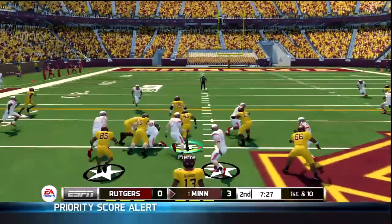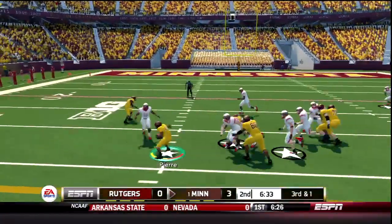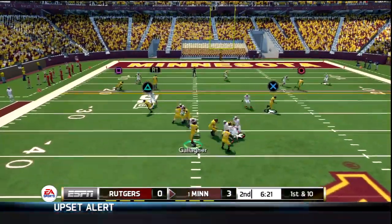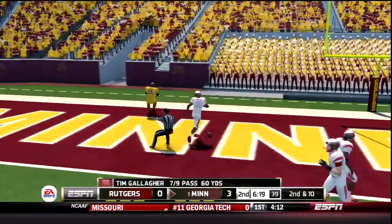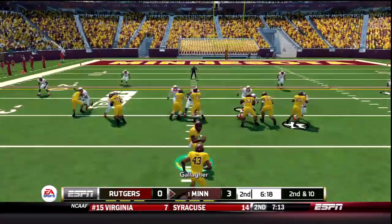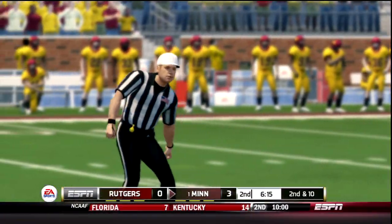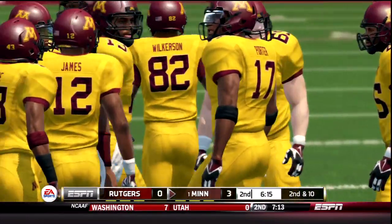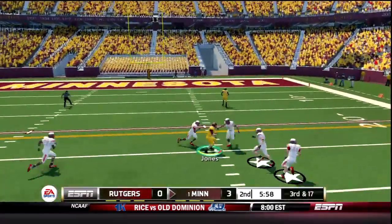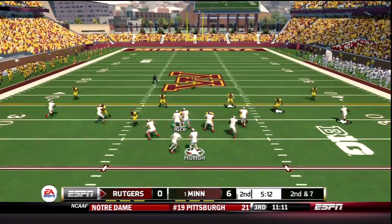1st down and 10, 3 receivers, inside handoff to Matt Pierre with another good carry, gain of 7. 3rd down and 1 Minnesota, with 2 tight ends the block left for Matt Pierre who wants the outside but can't find it — but he does get the 1st down regardless. The double Williams formation on 1st and 10, Gallagher lobs deep downfield and Michael Williams dropped the touchdown. Great touch on that pass from Gallagher as the safety missed and Williams just flat out missed the play. On 2nd down the Gophers go back to the running game, another nice cut from Matt Pierre, but a flag is down — it's a gain of 8 that never happened because a clipping penalty on Nick Wilkerson wipes it out. Gophers backed up outside of field goal range — they need 17. Gallagher fires complete to Brandon Jones for 14, so the Gophers will have the field goal try. 6-0 Minnesota after 2 Shane Wood field goals.